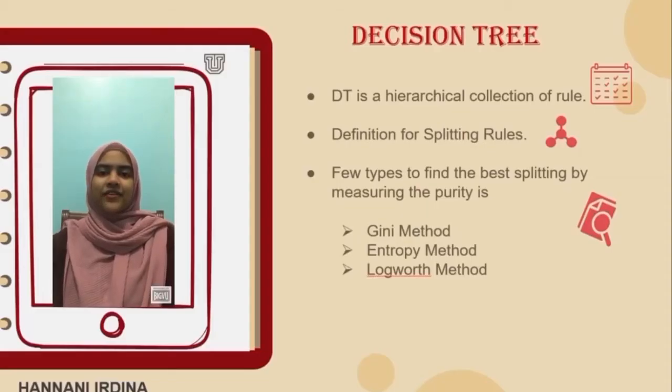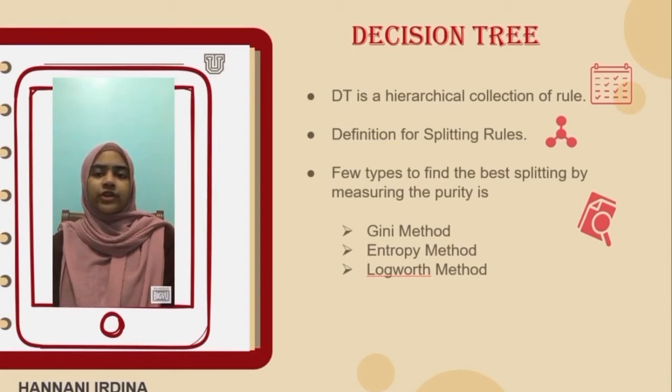Next, the second methodology is the decision tree. A decision tree is one of the most powerful directed data mining techniques, which can be used on such a wide range of problems and will produce a model that can explain its workings. A decision tree is a hierarchical collection of rules that describe how to divide a large collection of records into successively smaller groups of records.